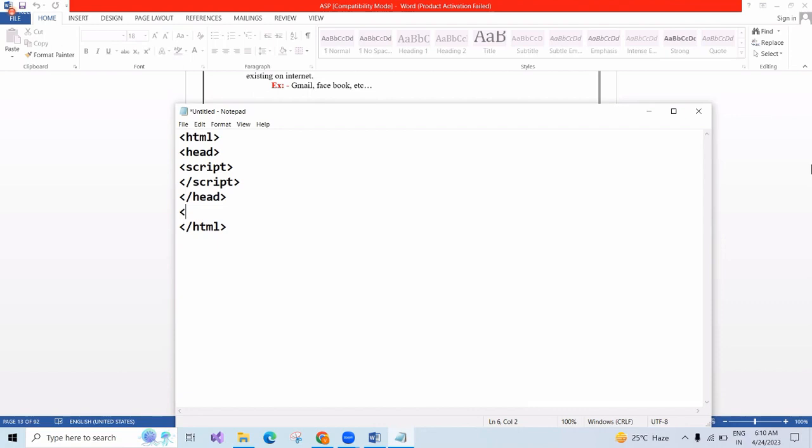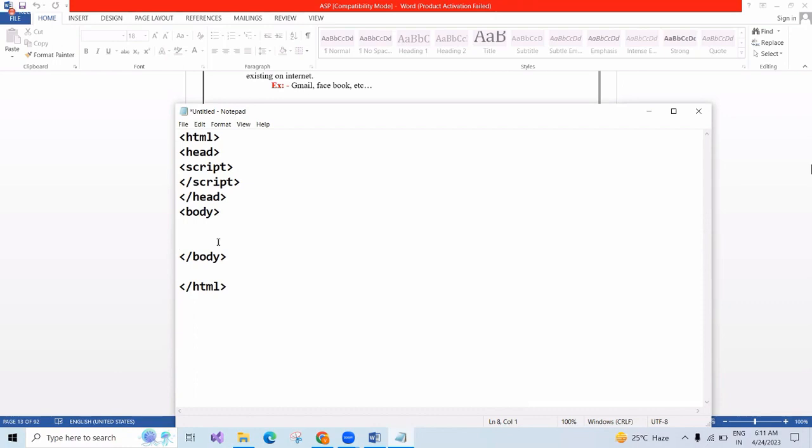By the way, HTML is an error-free language, and HTML is not case-sensitive. Uppercase and lowercase are all equal. Inside the body tag, we put whatever UI elements we want.